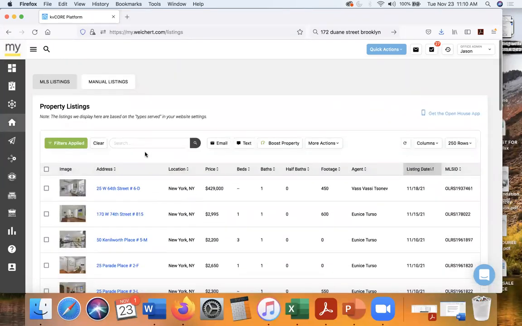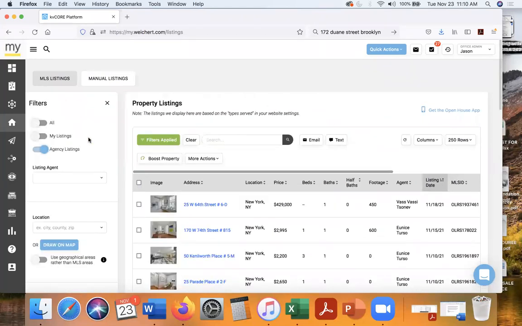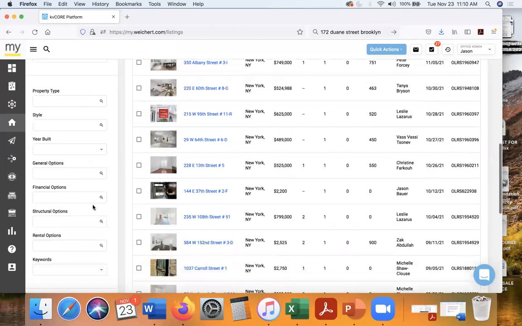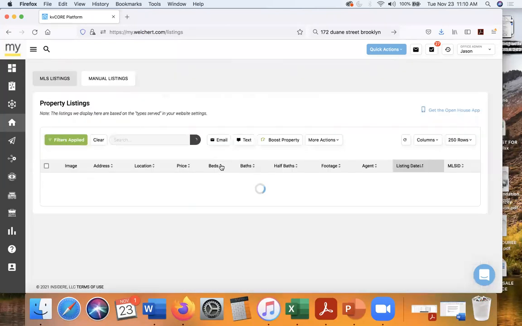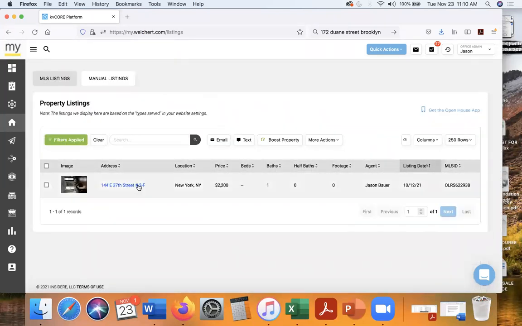If I go under me, I'm going to change the filter to just be my listings. I'm going to apply it. And so I have this rental here at 144 East 37th Street. And here on the right, it's going to have an MLS ID. So I'm just going to copy that to my clipboard.